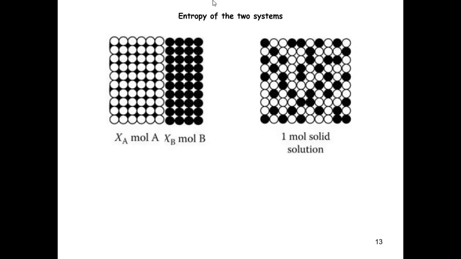Let me go back. So now if we look at this particular state, how many distinct atomic packing configurations do I have here? One. One, right? That's clear to everyone? Because there's no other way that you can group this. You can switch, probably you can put this part on this part, but if you do a rotation, which is part of the crystal symmetry, you get back to the same structure. So that one wouldn't count as a different configuration. So you only have one configuration, and we know in those cases the entropy associated with this is 0, right? This is S1. S1 is 0. Does that make sense? Okay.